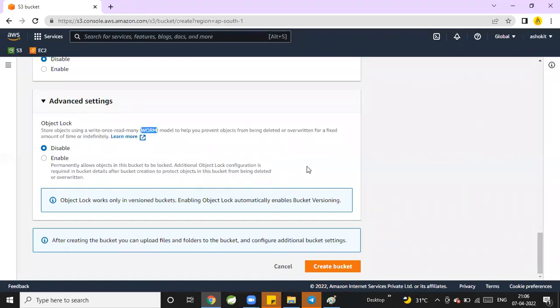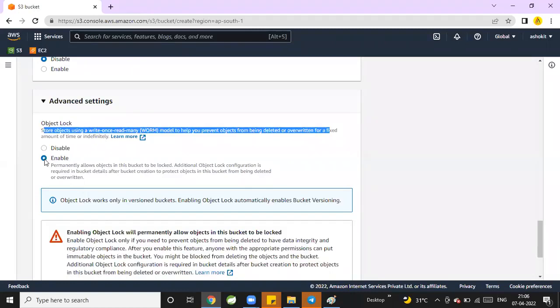Write once, read many: write once and read many times. Store objects using the write-once-read-many model to help prevent objects from being deleted or overwritten for a fixed amount of time or indefinitely. Additional object lock configuration is required in the bucket details after bucket creation to protect objects in this bucket from being deleted or overwritten.